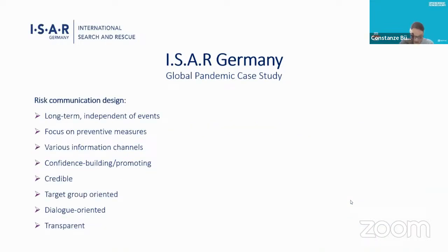So regarding risk communication and in conclusion, successful risk communication should generally include the following points you can see on the slide. And yes, I think in summary, these are the points that could probably be included in a guidebook for successful risk communication and preparedness. And the challenge is now to use the lessons learned and to implement them in disaster response plans to be prepared in the future. Thank you.